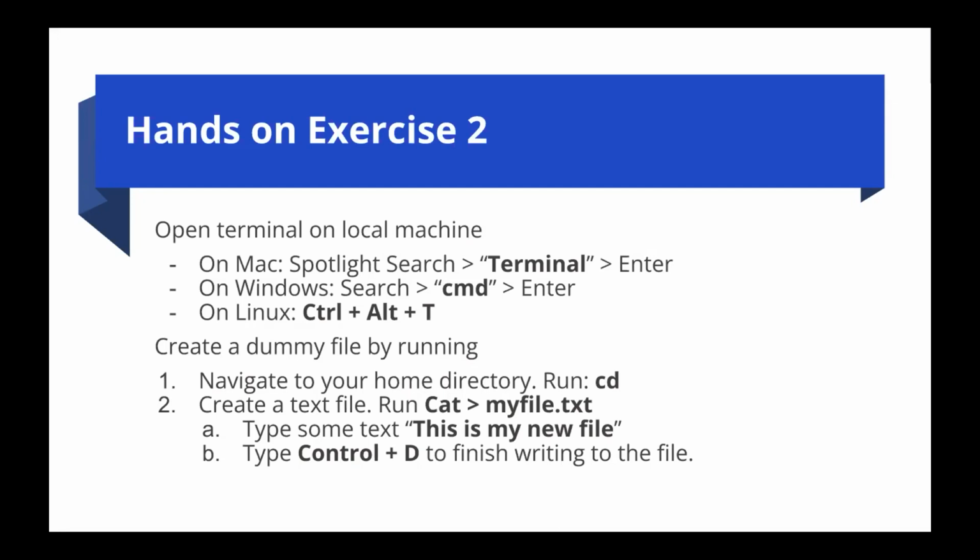If you want to do it through the terminal on the Mac, go up to the top right at Spotlight Search, type in terminal and hit enter, and you'll get your terminal open. On Windows, use the bottom left search, type CMD and enter, and that will open the terminal as well. And on Linux, Control-Alt-T will bring it open. So we can do this together, and I'll show the example as well.